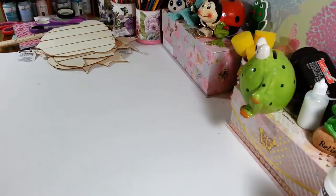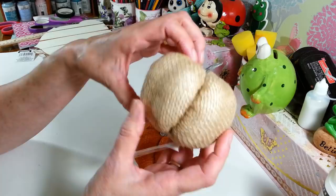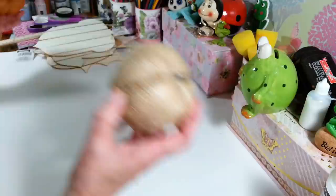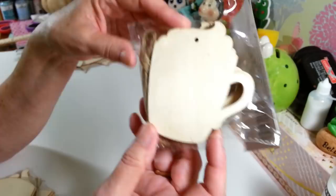I picked up a couple of these pumpkins I haven't seen before. They have a burlap overlay on them — I thought those were really cool. I got this brownish-tan one with a nice little stem, and also the orange one. I'm not going to do a thing to these; I think they'll just look cute sitting around in some fall decorations. I grabbed two of those — really nice, haven't seen them before.